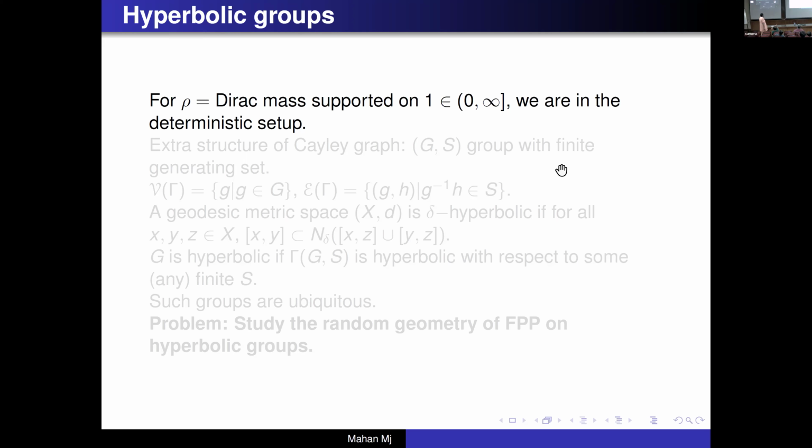I'm just trying to say that this is the setup that geometric group theorists are interested in, because they're interested in the geometry of the graph, of the deterministic background. So you can recover it by putting a Dirac mass at 1. Then all the edges become length 1 deterministically, so you recover your background graph. That's all I'm saying. This is called the Dirac delta. Fine, I think the point is okay.